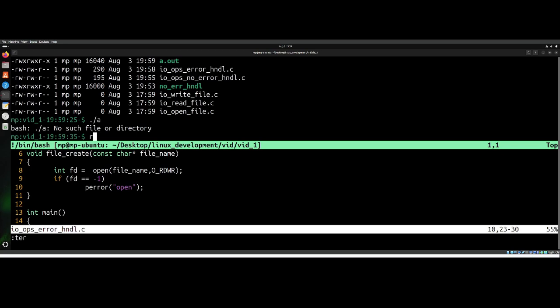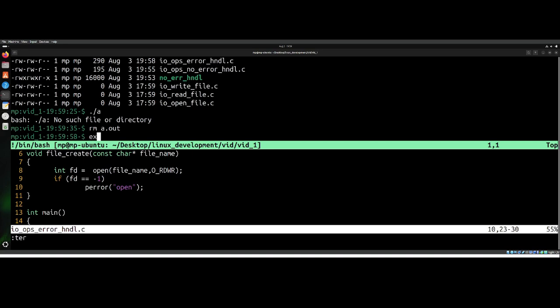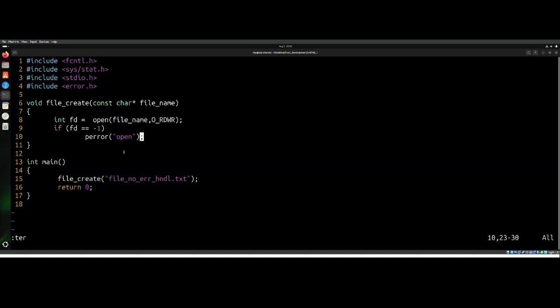So let me remove this a.out and exit from here. So as I know the file does not exist, I can just go to my open call and give one more flag here, which will tell my open call: if the file does not exist, you can create the file.